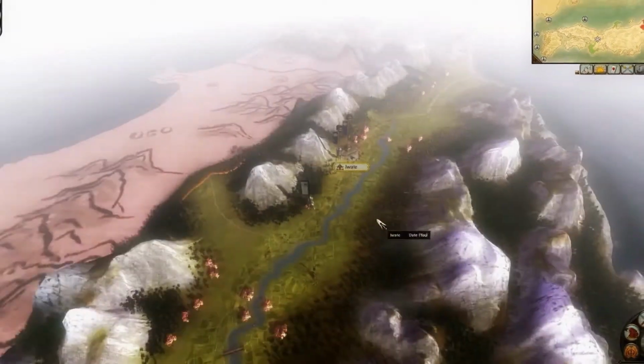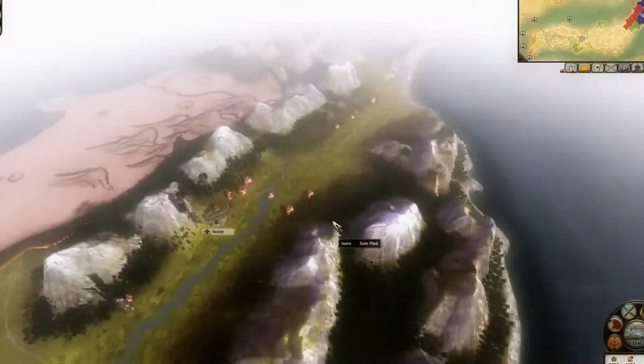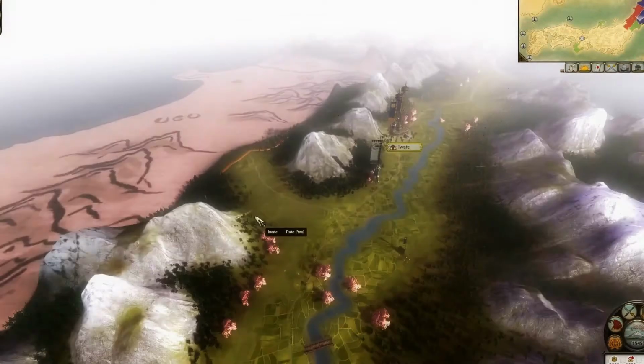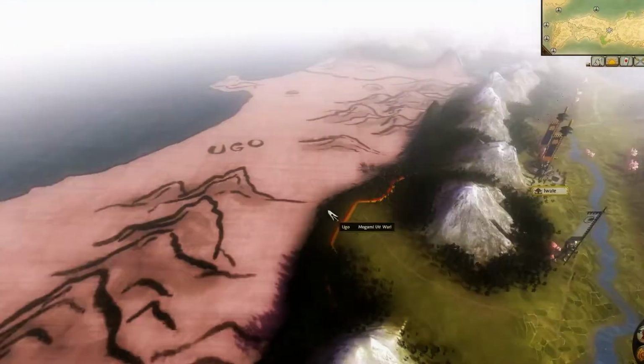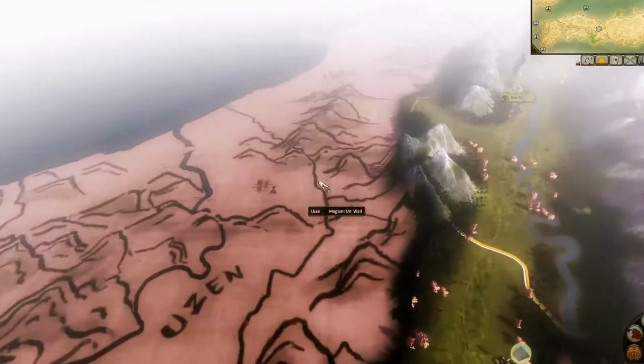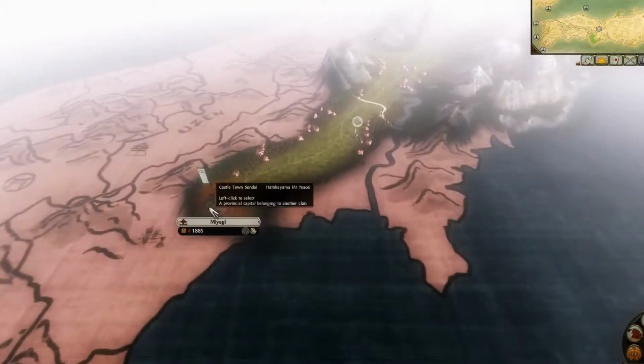So this is it. This is the Date land. All of what you can see right now is under our control. Here we have a border. These are important. You can't see the other side of the border. That's because it's the fog of war. In all Total War games there is a fog of war. If you look at the top right hand side of the map, you can see where the fog is. It's most of the map. We can see Miyagi down here.